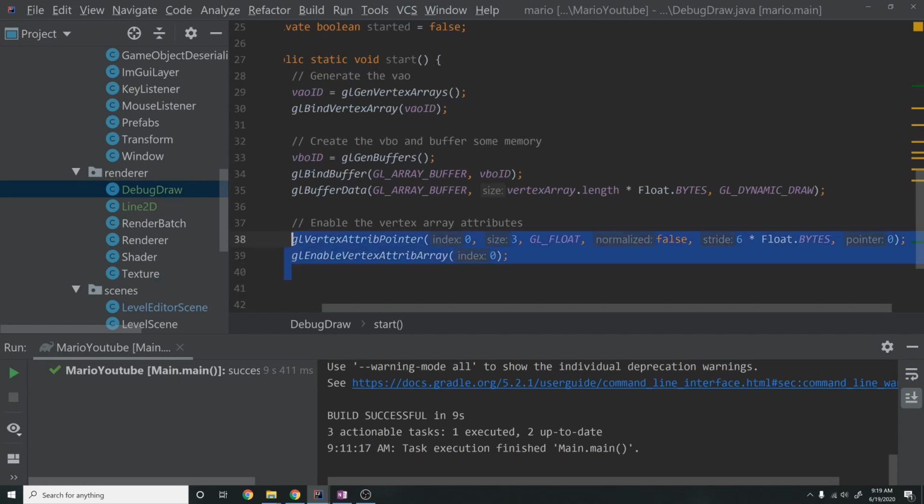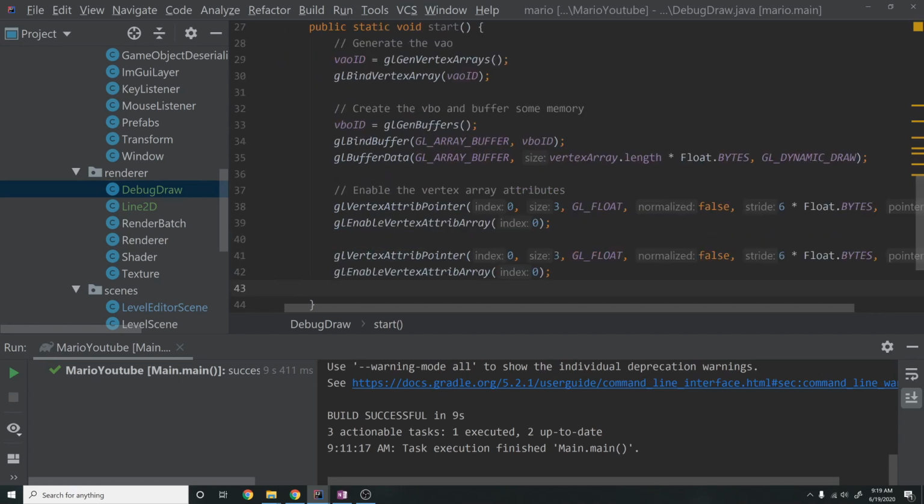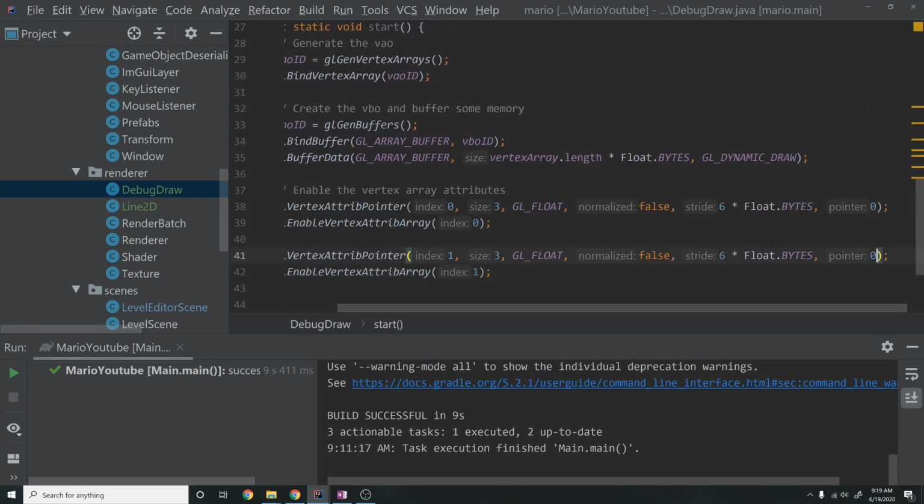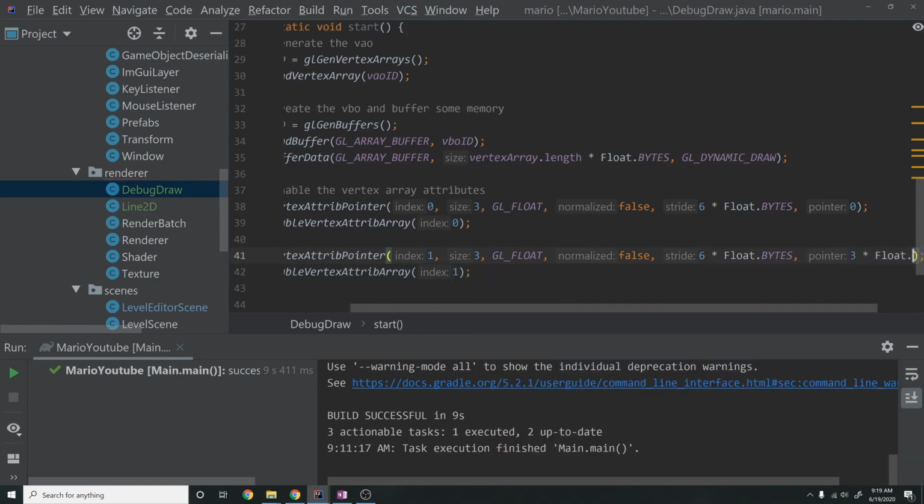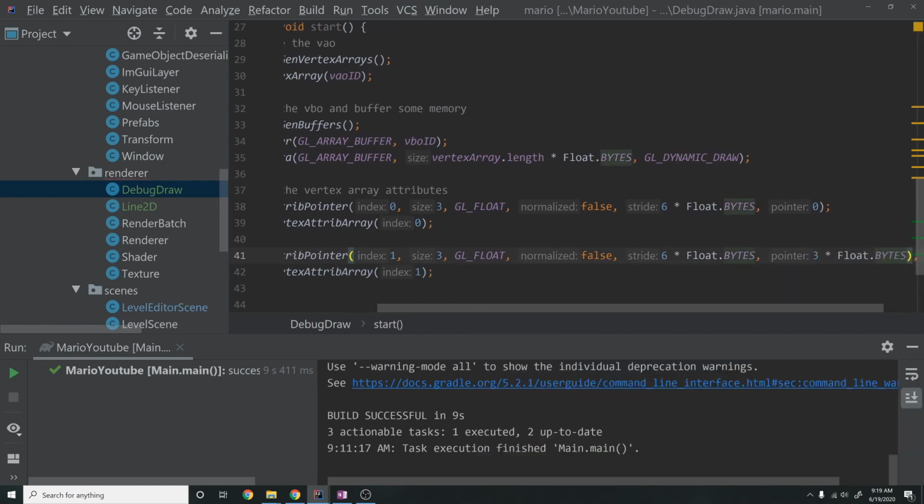Once again, I'm just going to copy this, paste it, do the same thing, and then this is going to be index 1, and I think it's actually all the same except for our pointer. This is 3 times Float.BYTES. So remember, this is just declaring so that our shader knows where to look for each thing. This is our position, this is our color, they're each a size of 3 floats, XYZ, this is RGB. We don't care about alpha in this case. And then we're just saying it's a float, and this is the total size. We have 3 plus 3, so we have 6 floats total for each vertex.